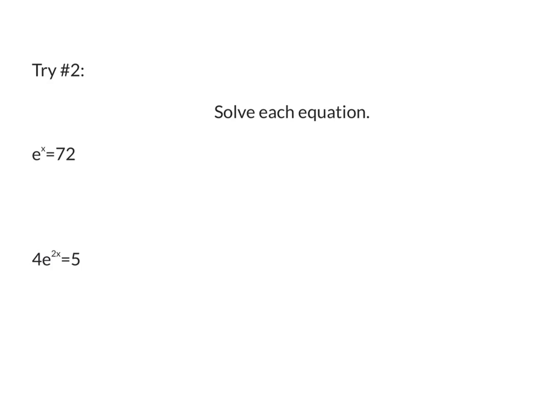So I'm going to multiply both sides of our equation by the natural log. If I multiply by the natural log on both sides to our original, and again our original was e to the x on this one, and then 72 on this side, natural log of e will go away because it's 1, and I'm going to have x equal to the natural log of 72. If I just type that into my calculator, that's going to be about 4.28.